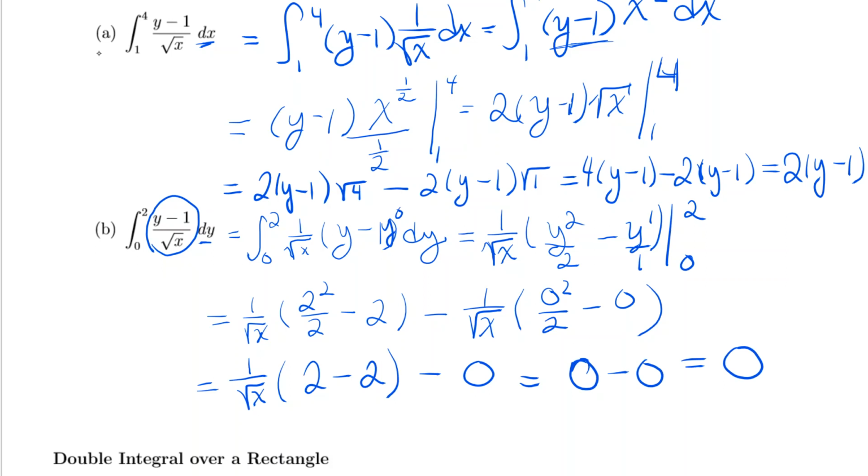It's kind of interesting. One way you could think about this is that the area underneath this curve in the y direction, from 0 to 2, cancels itself out. Remember, you can have negative area. It just means it lies below the 0 plane or the 0 axis. So don't convince yourself that it's not a thing.